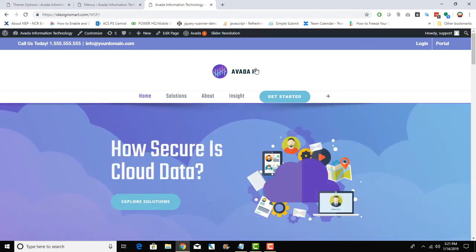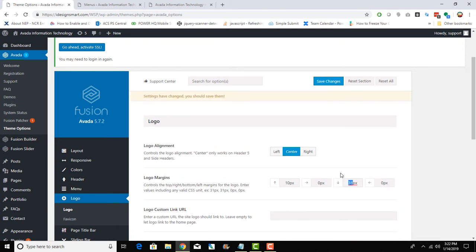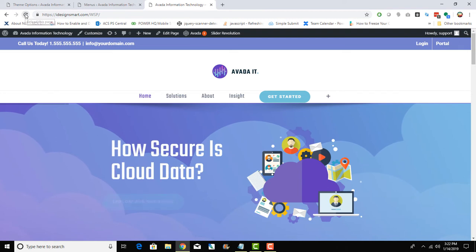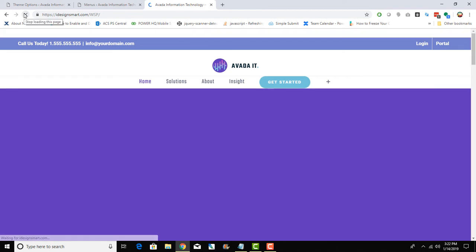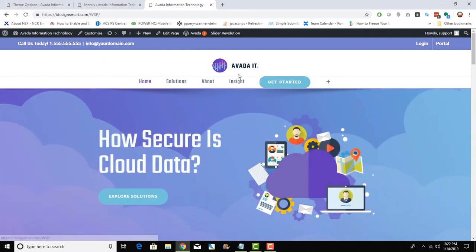Nice. And we see that there is more space that we want to display above and below the logo. So what we are essentially going to do is simply change this padding. It can be 10 pixels up top and 0 pixels at the bottom. You'll have to play around with it to make it perfect, but you get the idea. So I will again refresh my page. I'm sorry, there's a lot of refreshing because that is when the options apply. So you see the height is reduced above and below the logo.